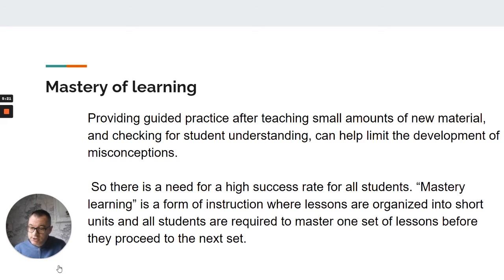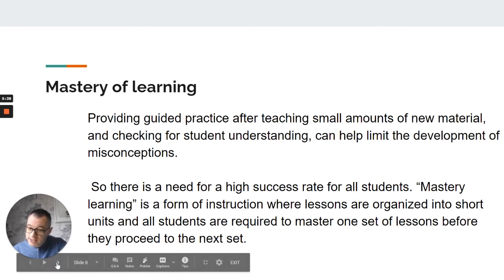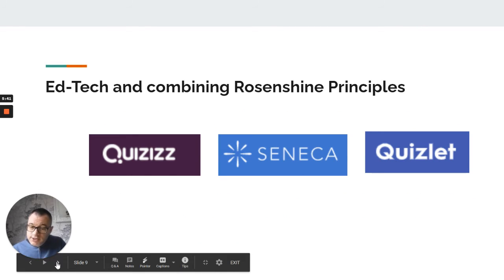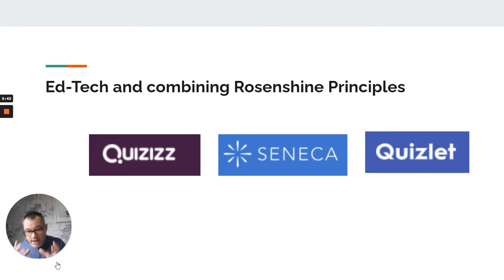And if there are errors in their misconceptions through their course, through teaching the curriculum, then the chances are they will come out in that exam. The mastery of learning is making sure that our students hit that high success rate. And what are we as teachers doing to help facilitate that happening? So these are the 3 EdTech apps that I use on a regular basis to help my understanding of where my students are with those misconceptions, and are they hitting that 80% target or in and around that target for me to move on confidently and happily to the next stage of the curriculum.